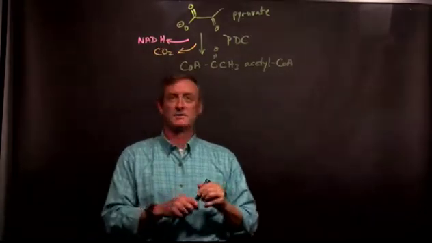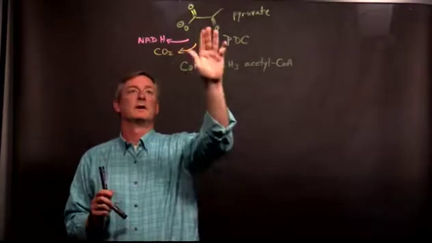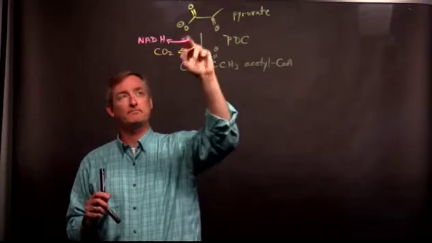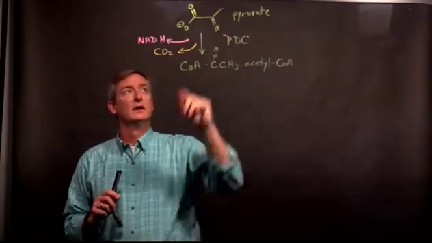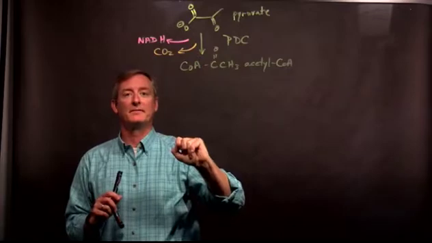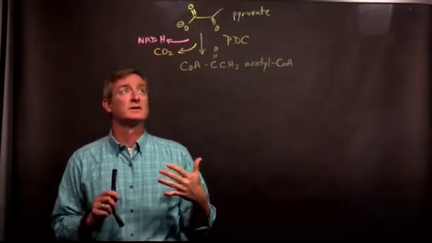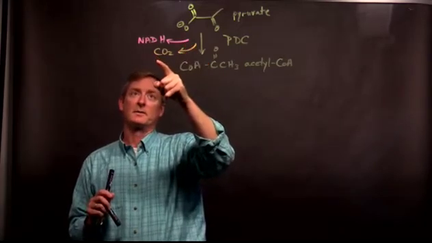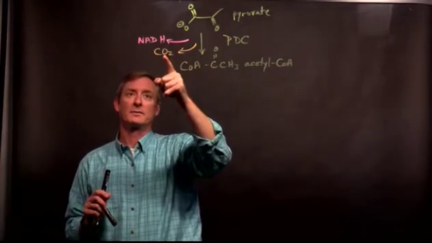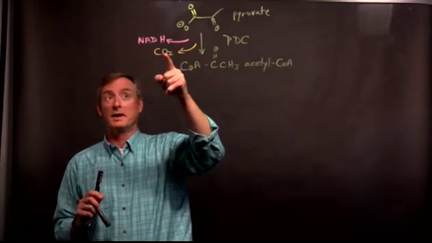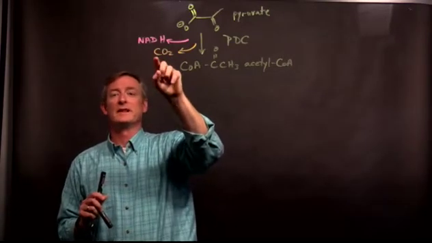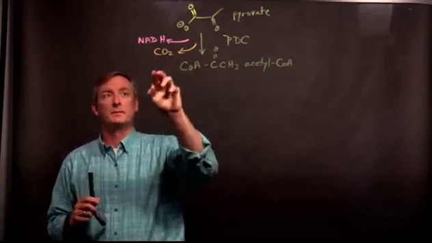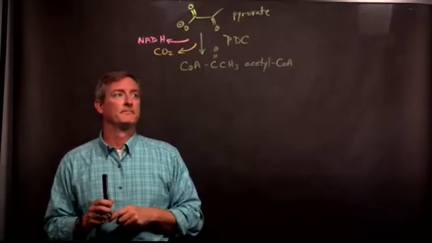So I'll try to color code some of the major inputs and outputs. And we can think of the production, especially of this carbon dioxide, as the first step in burning the carbons, combusting them. We know where the 3 carbons of pyruvate came from. They came from the 6 carbons of glucose. Now we've burned off one of them as carbon dioxide. You can think of these carbon dioxides also as totally oxidized carbons, right? Carbon with 2 double bonds to oxygen, and so it's sort of the limit of our oxidation. But as we burn the fuel, just like a regular combustion reaction, we're going to generate carbon dioxide.